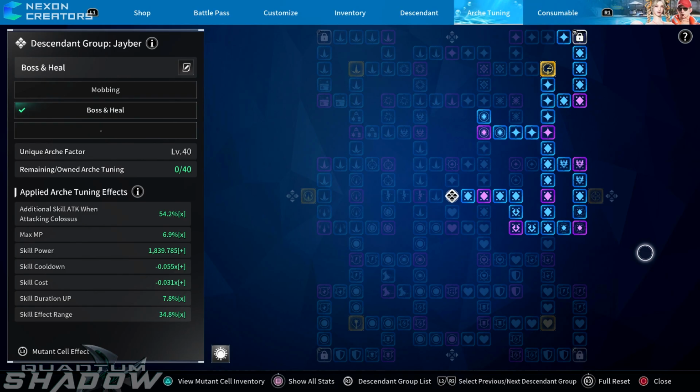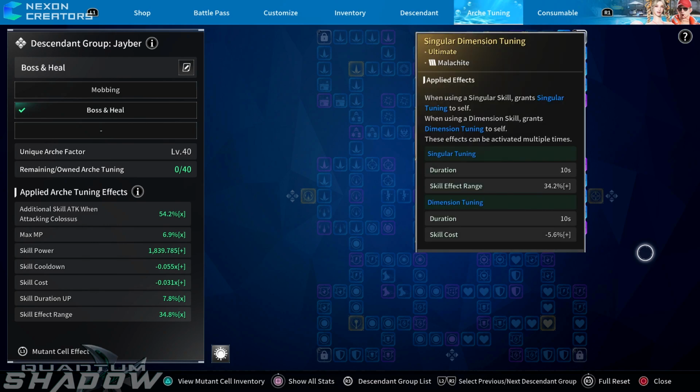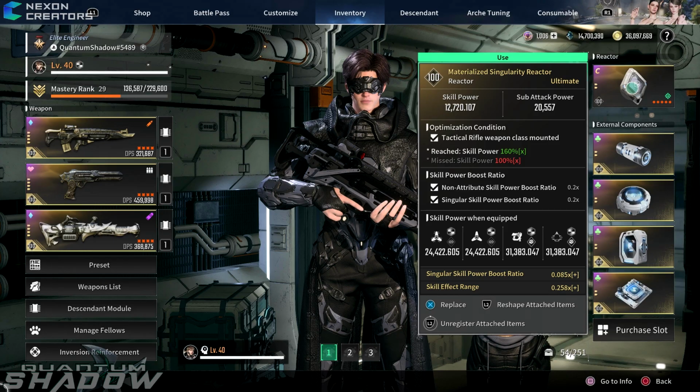Here is the arcade tuning for those two builds. And you'll want to use the Singular Dimension Tuning Mutant Cell. Now for Jayber, you'll want to use the Singular Reactor while mobbing, preferably one that has cooldown and or cost. You can also use a Dimension Reactor when healing or bossing if you want.